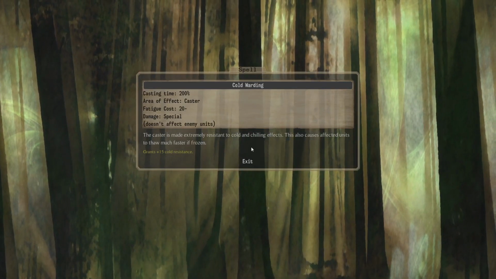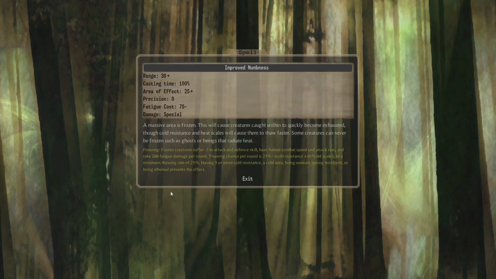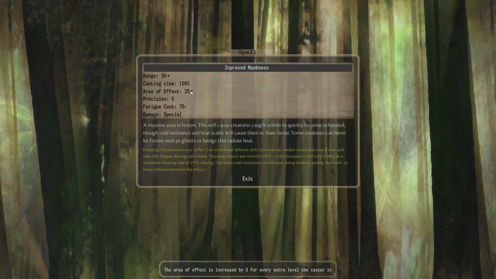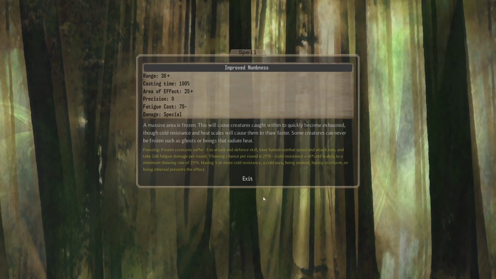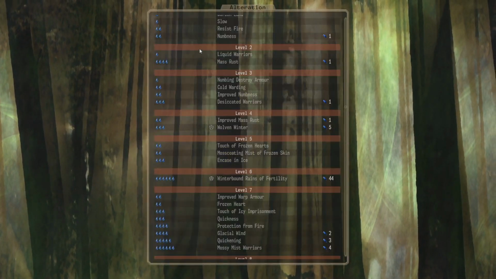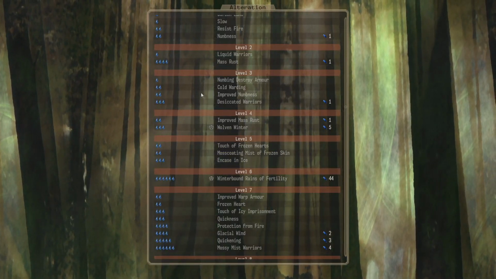Cold Warding. Caster, 200% cast time, gets 15 cold resistance. Improved numbness. Range 30, AoE 25 +3. More frozen status effect. Pretty nice, lots of numbness to throw around if you've got cold scales.